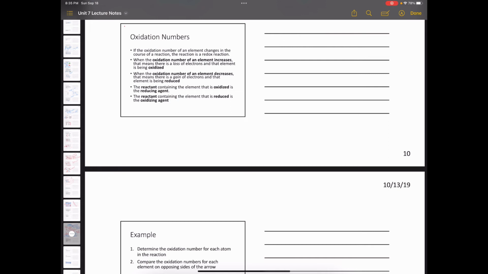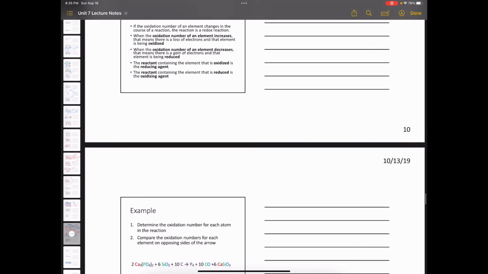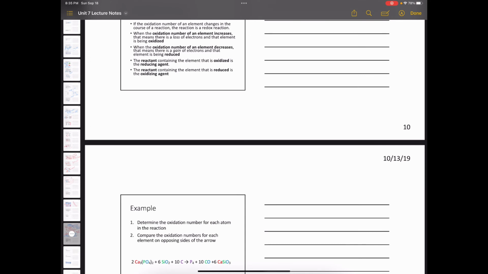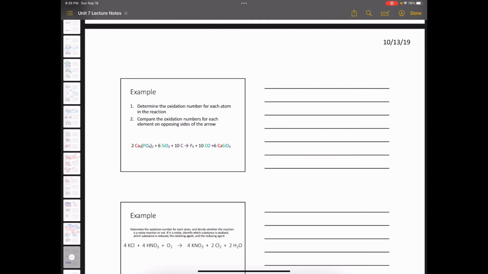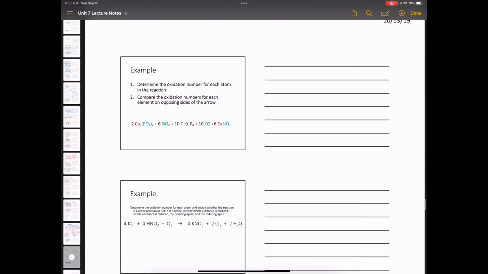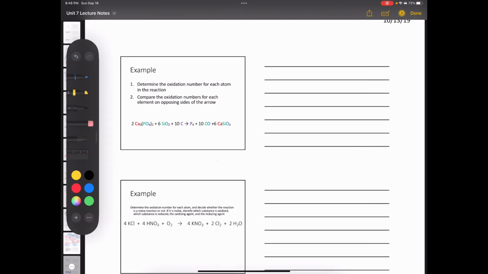These are the things that you should expect to be asked during the exam. So I would give you an equation just like the one that you're looking at now, the color-coded one, and I will ask if this is a redox reaction or not. So now let's put everything together as far as oxidizing agent, reducing agent, calculating also the oxidation numbers, just like how we did with the few practice problems that we did earlier.